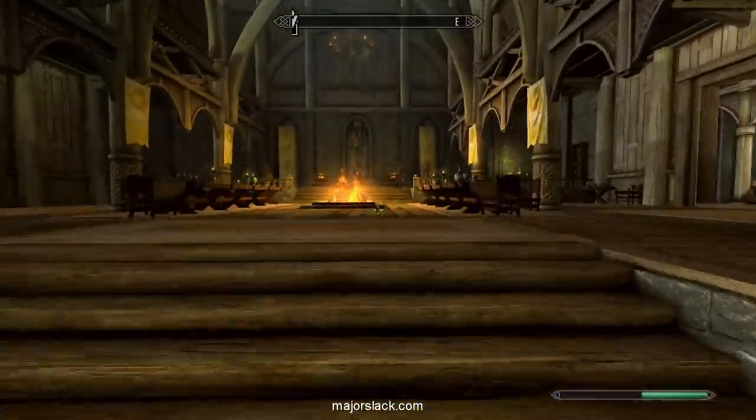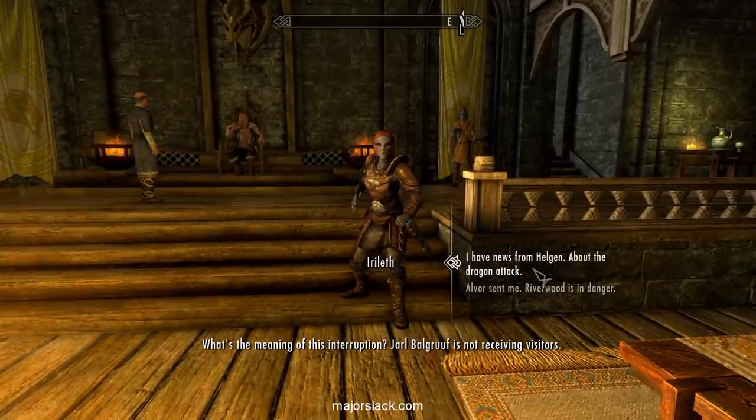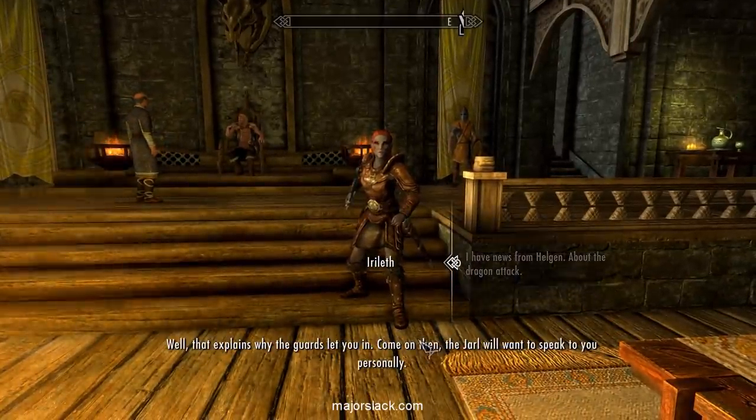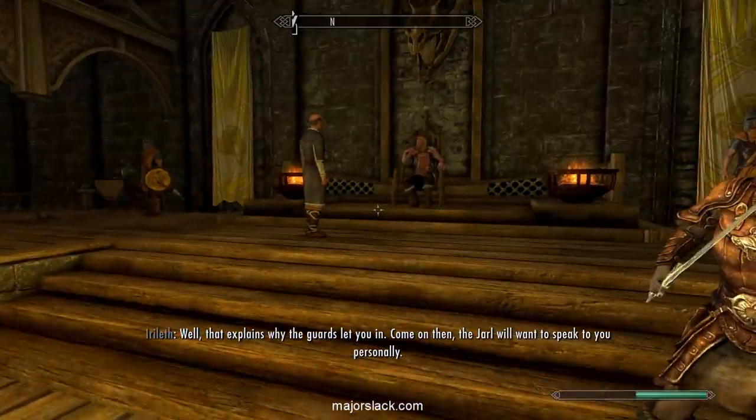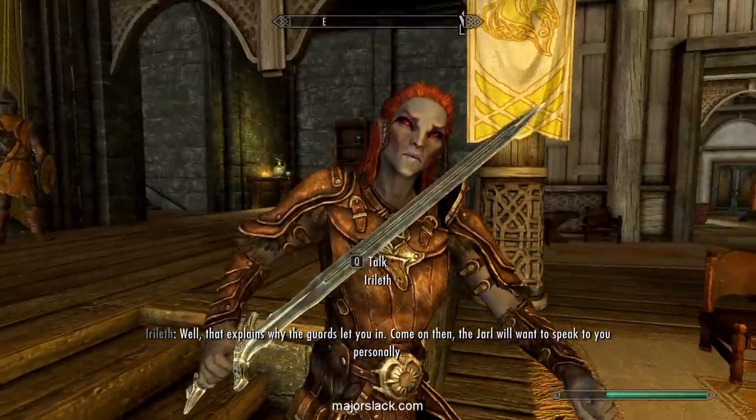Okay, hopefully this is gonna do it. Let's go talk to Irileth. Nothing? What's the meaning of this interruption? I have news from Helgen about the dragon attack. That explains why the guards let you in. I just think we need more information. Come on, then. Before we act, the Jarl will want to speak to you personally.